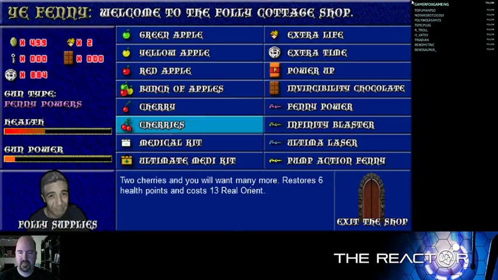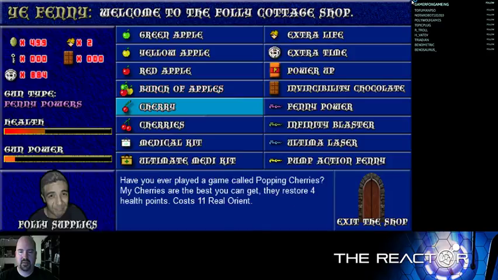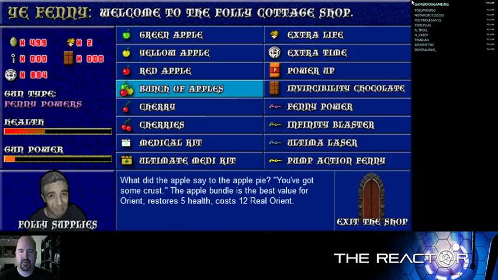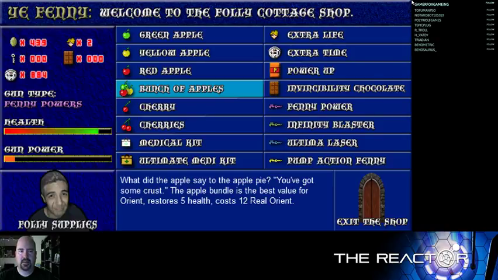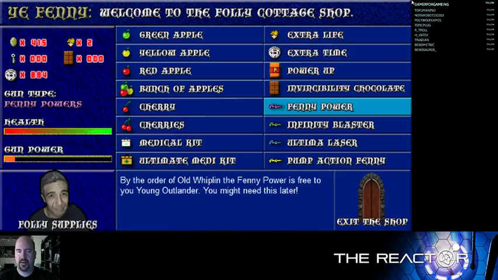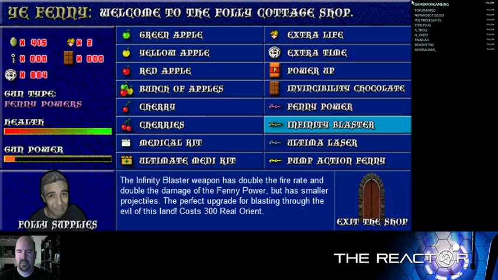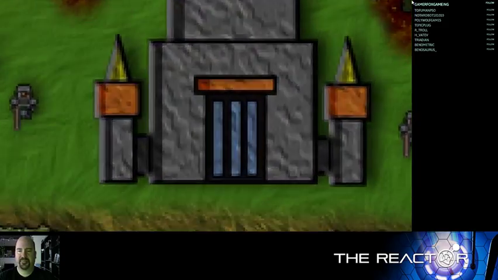Interesting. So 5 health for 12, or 4 health for 11. So 5 for 12, 4 for 11, or 6 for 13. You're right, that is the best deal. Yeah, what do we got here? Alright. Let's see if that helps.